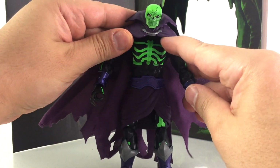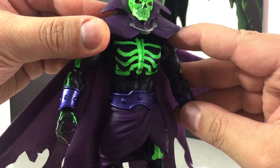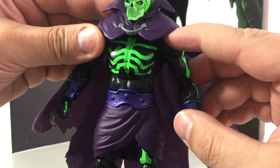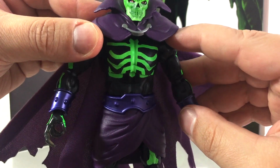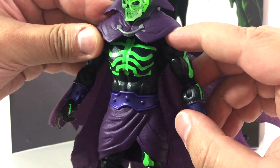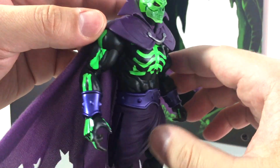His chest, there's a closer look there. That's what that looks like. They really did a nice job painting it. There's very minimal bleeding going on, so it's not really a big deal. This was definitely hand painted, I think, but they really did a nice job on there.